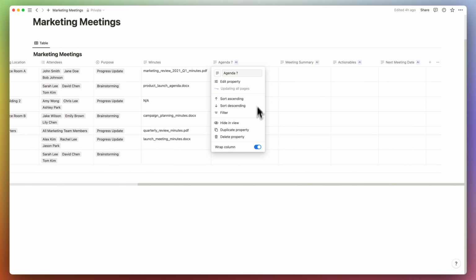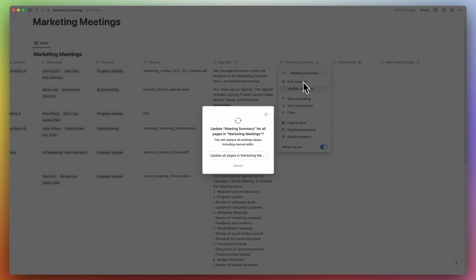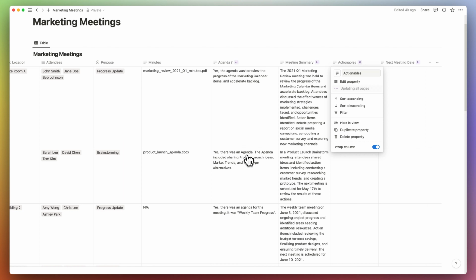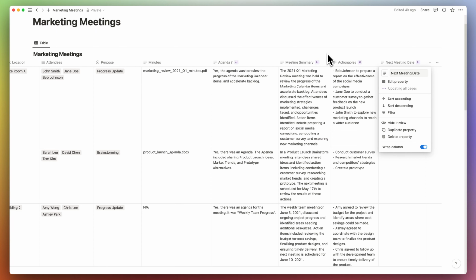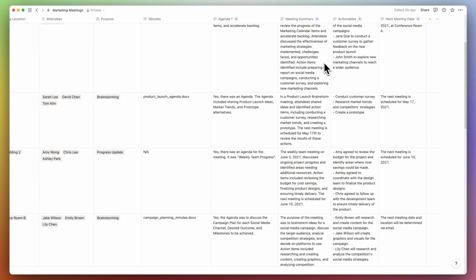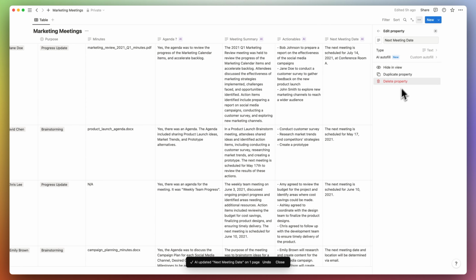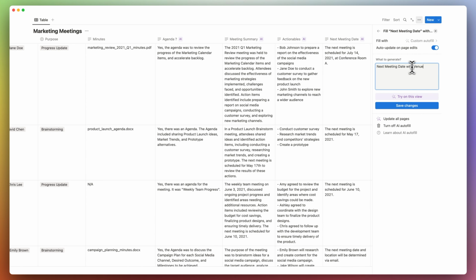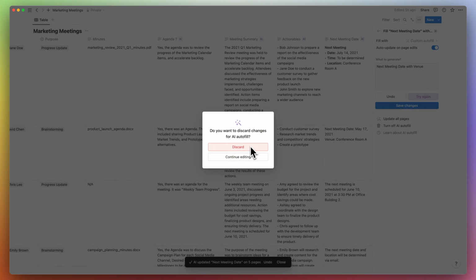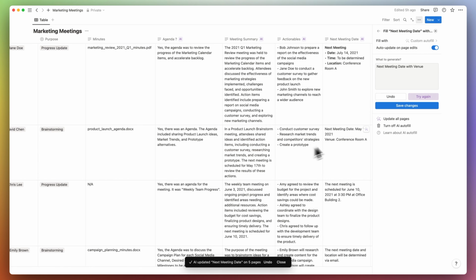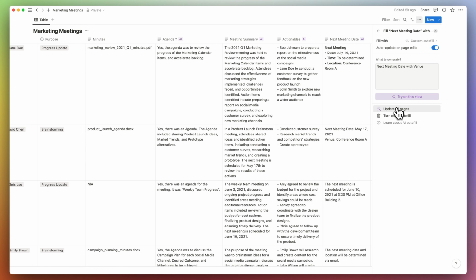So when you create these columns, they start off empty, and you can update these individually or collectively. And when you do that, the properties are updated automatically. Now let's add some information within the page, like the venue for the next meeting. If we come back and refresh the AI column, you'll notice that the venue gets updated as well. So while different team members are working on different pages, all of this can be updated in the summary automatically, just with a single click. And this can capture all the changes quickly.